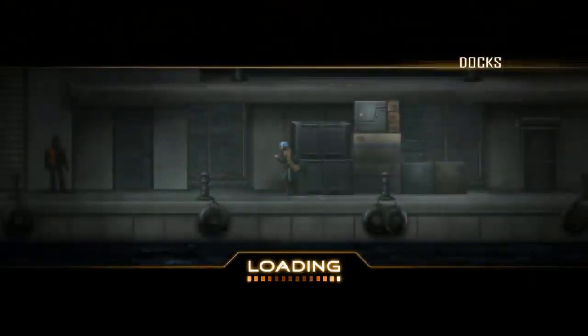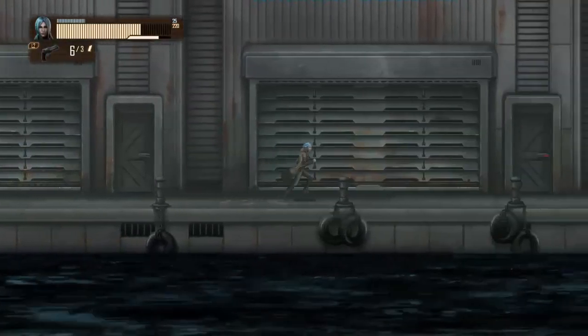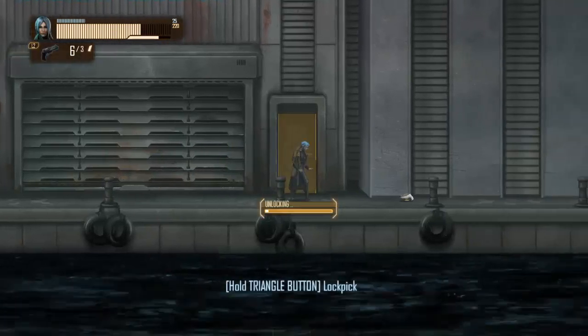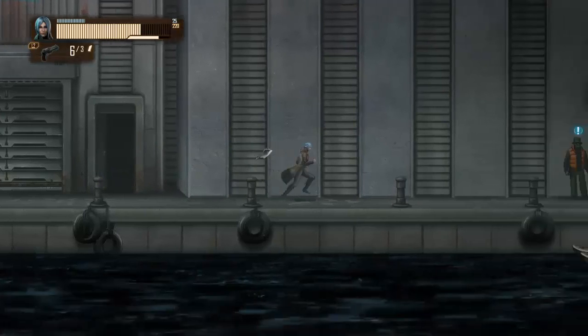Of course, we need to get some information around this place, so whoever we can talk to, we will talk to. So let's go. Ooh, there's a door there. And a door here. We're going to lockpick it. We're not going to go in there just yet.